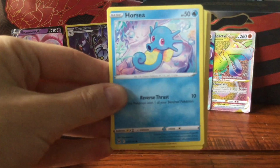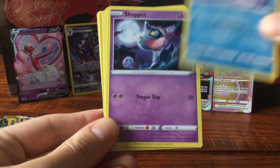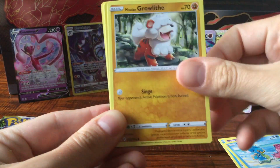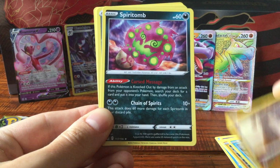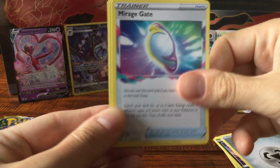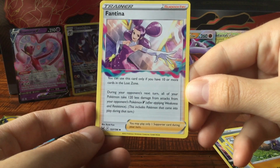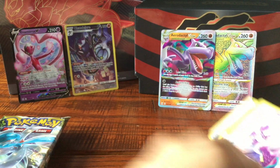Got another Horsey. I'm not sure if I really remember what the Horsey to Kingdra line is like in this set. I've not really paid much attention to that one this time around, and I haven't heard much about it either, so I'm assuming it's not a whole lot to talk about. Moving back through Spiritomb with Curse Message. Another Mirage Gate. I'll take it. And another Fantina. Okay. Fantina is a card that's going to go into those Goodra decks just to make them even more difficult to knock out.